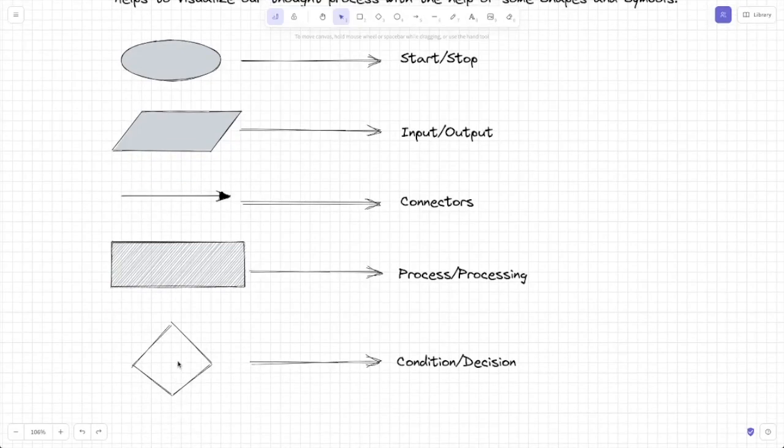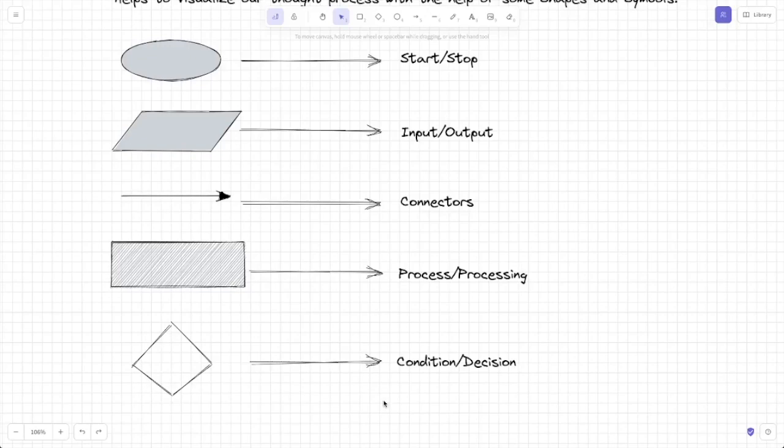There's another important symbol, that is the rhombus. It is used for decision making. For example, in case we are dividing two numbers A and B, and if B, that is the denominator, is 0, directly return 0. We know anything divided by 0 is infinity. Instead of returning infinity or showing some error, directly return a 0 or directly return -1 so that the user will know that the denominator was 0.